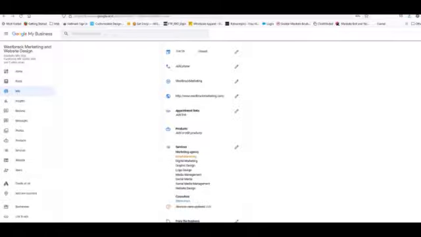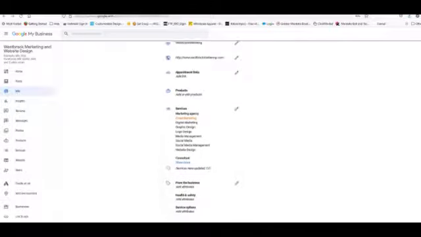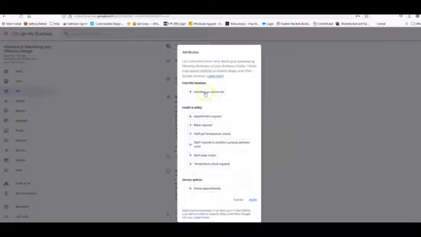And you can scroll right down here and you are going to see where you can, from the business, add attributes. So we're going to click on that and you can see that it already says that I have a women-led business. So you can totally check that. If you are identified as a veteran business, you would check that, and so on. So those would be available to you.